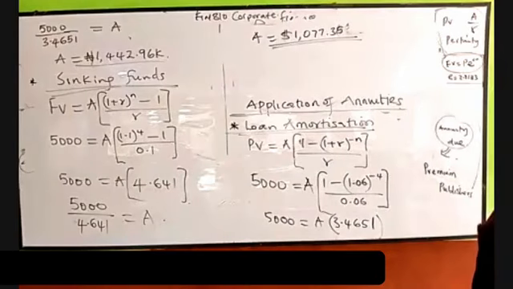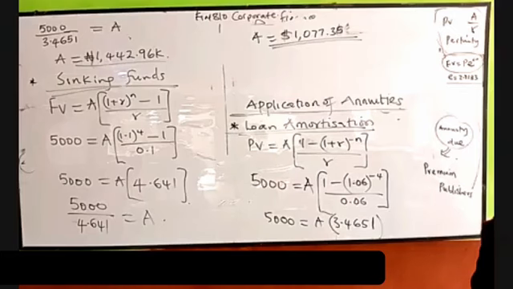Please, I want to ask a question. I need to confirm that for both loan amortization and the sinking funds, they are both calculated using ordinary annuity, though in one you find the future value and in the other the present value. Okay, good, I just wanted to confirm that. Thank you very much. We can't do beginning.